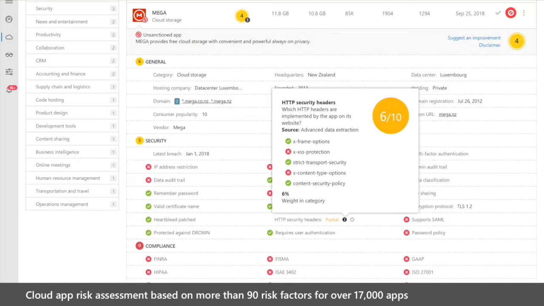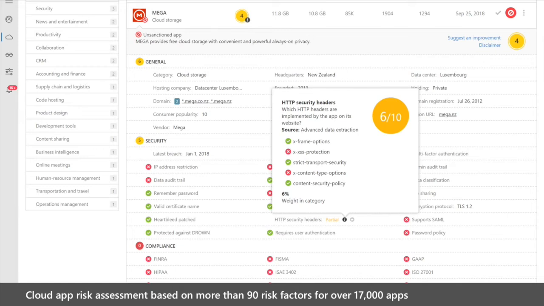But this is really cool. Here's an app called Mega. I can read that one. Mega, I've never heard of it. I don't know what that is, but this is a discovery that falls in line with Shadow IT. Someone is using this, whether they know it or not, in the environment to do something. I don't know anything about it, but here are the details that have been cataloged within Microsoft Cloud App Security. Again, times 17,000 plus applications, you get all of this information on each one.